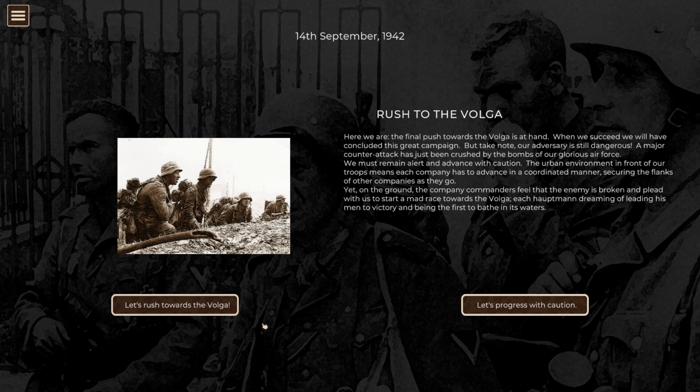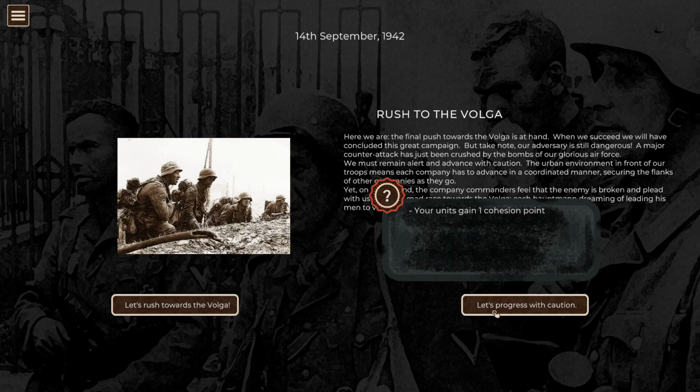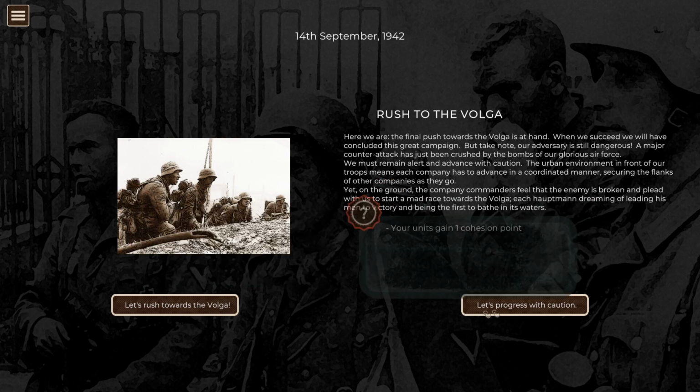So we essentially have a first key choice here. We have to decide, do we want to proceed with caution, or do we want to rush the Volga? If we rush the Volga, we gain 3 command points for the first turn. Our units are lax. We lose 1 cohesion point. Defense and mop-up actions are inactive this turn. Units won't set defensive perimeters, and you can't use planned coordinated attacks. If we proceed with caution, we gain a cohesion point, but we don't get the 3 extra command points. The command points are kind of how you issue your orders to your different units and how you move forward.